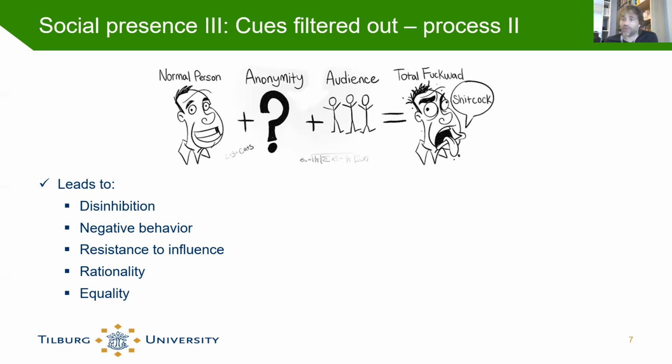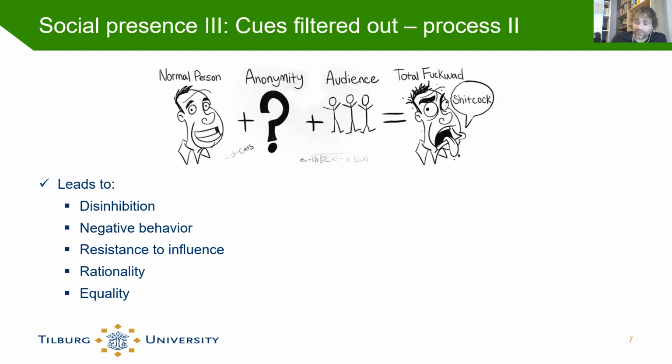So they say if you want to do emotional things, build relationships, it's not really possible because of disinhibition and negative behavior. But the flip side of that is that it may also lead to more rationality and more equality, especially in organizational settings. Because, for example, if you're in a virtual team or in another relatively anonymous setting, like some teams last week also presented, an idea sharing box or knowledge management tools in the organization, anonymity also makes it easier to speak out.